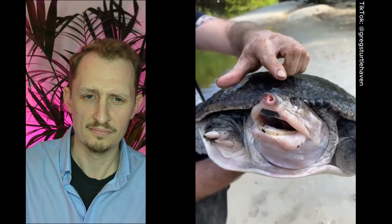Okay. Got a big female Florida softshell. This one was in a trap with one of our snappers and was almost equal size with an alligator snapping turtle. These guys are our largest softshells, and as you can see, they get massive. And this isn't even a really big one, but this is an impressive, probably 25-pound Florida softshell. They got really sharp jaws, and they're unique among turtles because they actually have lips covering their jaws, which is really, really cool. It's like having a sheath over a knife.